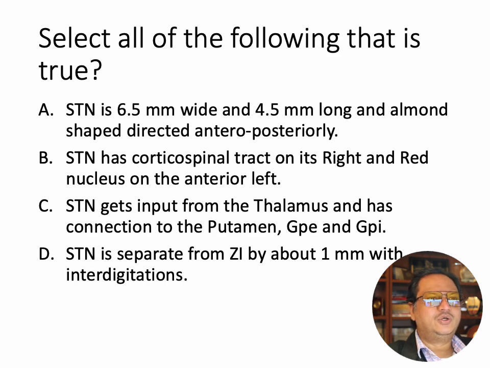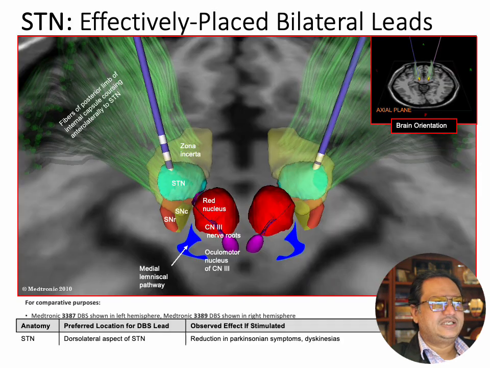But really, what you're actually trying to teach is this visualization, so that when they come to a residency in neurosurgery or neurology, and you're trying to tell them about placement of these leads in the brain, they can visualize the anatomy of the subthalamic nucleus, right? So it's not in itself important how many millimeters the STN is and in which direction it is aligned, but it is in the context of something that you're trying to do to the patient, and that's what you're trying to teach and test.